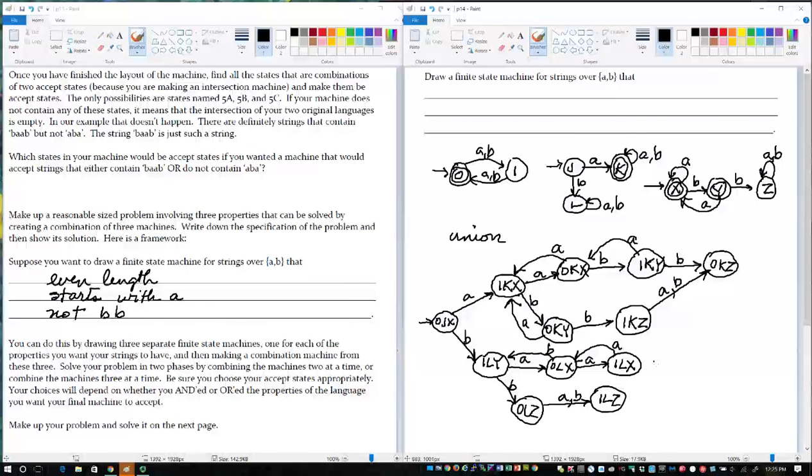I don't see 0LY. All right. 0LY. Now 1LZ on A goes to 0LZ.